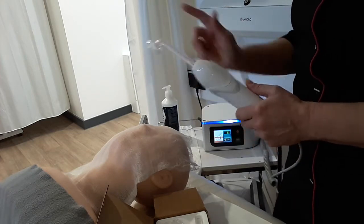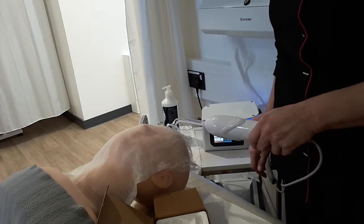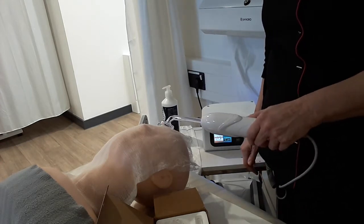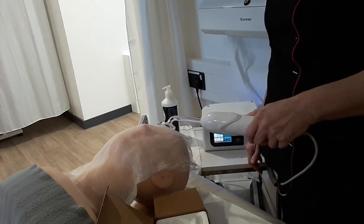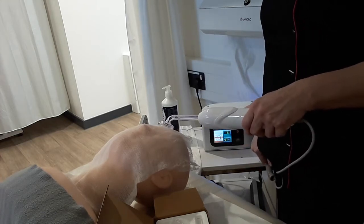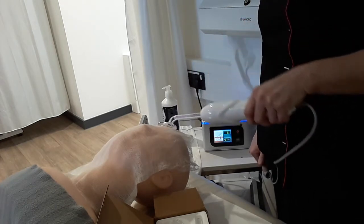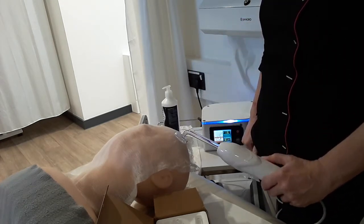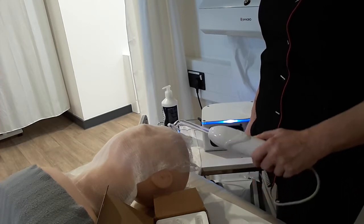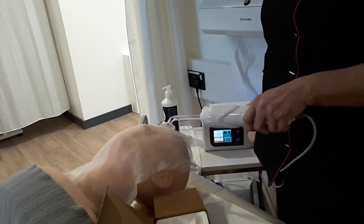So we know our machine is actually working. So what we would do now is we would place this on our client's forehead, and we would move the electrode, and we would go up. I'm now on 2. I'm asking my client if she can feel any kind of sensation. She's telling me that she can't, and I've given it a little while, so I know that it should be coming through by now, so I can go up 1 more.